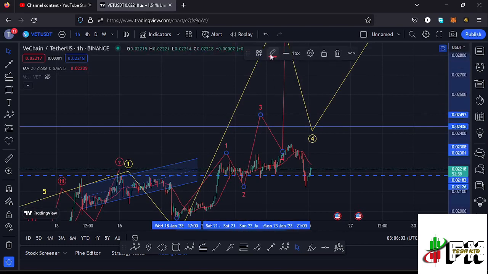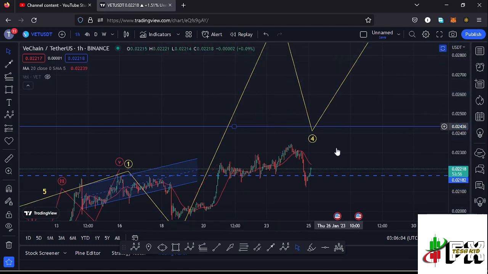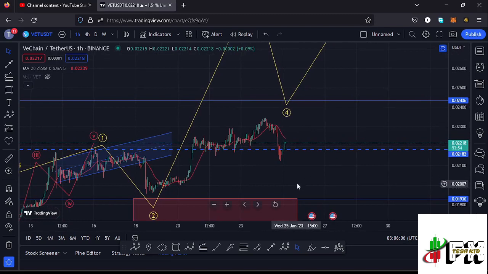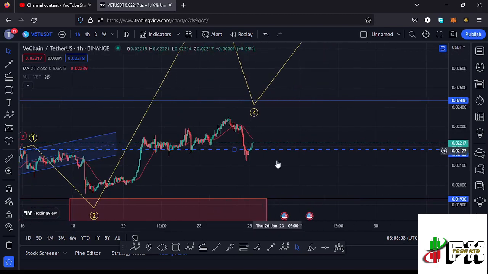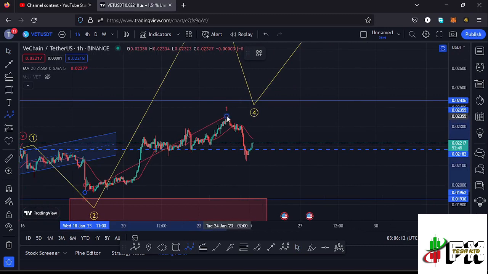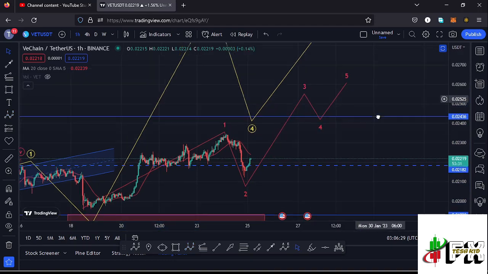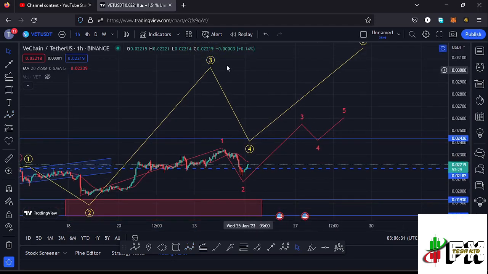And we also expect to see a 5-wave structure in formation, and I believe that is what is playing out, where we can term this move to the upside as the first wave to the upside. So we can have this as the first wave to the upside, and whatever we had been seeing in this corrective structure is the formation of that second wave, before we can expect another bounce to the upside in the formation of that wave 3, then expect a wave 4 and then a wave 5 to fully maximize the formation of this wave 3 to the upside and also fully maximize our target area.